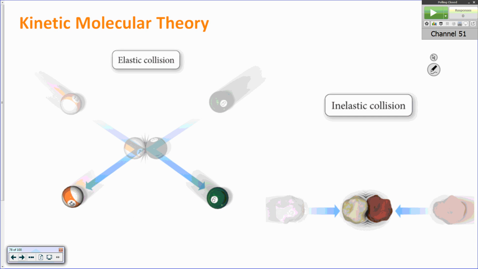So there are two types of collisions, and the one we use to describe this is the elastic collision. Things bounce off of each other, and kinetic energy is conserved. If I took two pieces of clay and hit them together, when they collided, they would deform. That's called an inelastic collision. Some of the kinetic energy is transferred into the energy required to change the shape of the clay. It's typically what happens in a car wreck.